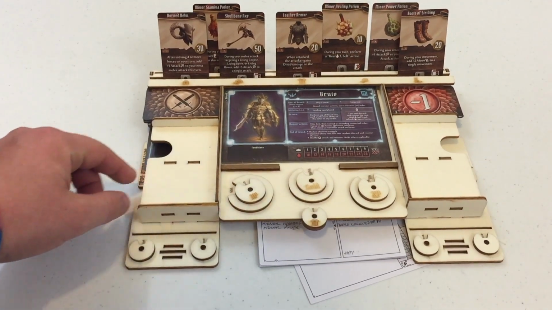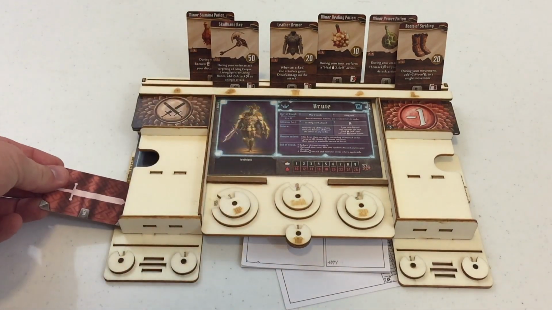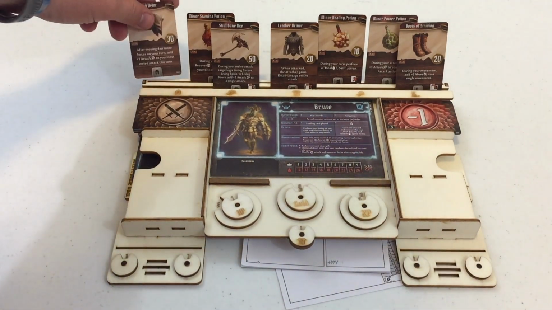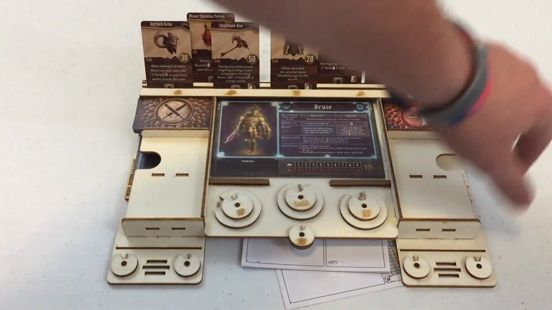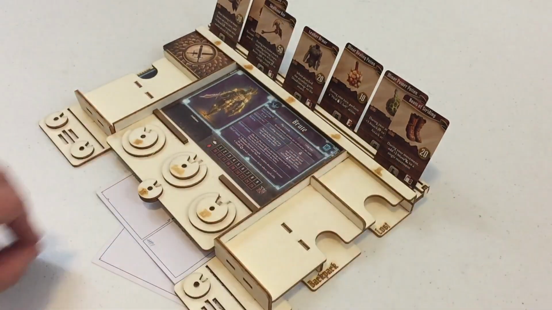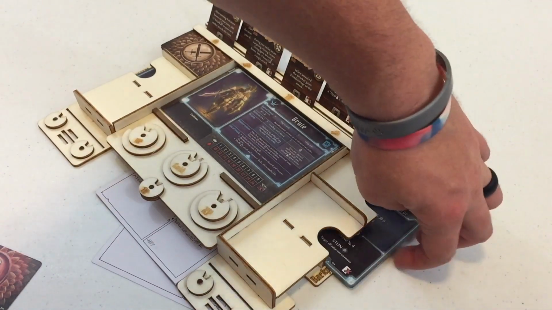Okay, and this is a spot right here for the secret battle goal. I forgot to pull one out, but they're the same size as these cards, and your secret battle goal can slip in just like that. Then over on this side, we've got the lost section. Let's pull this out real quick. The lost section right here. So if I had a card that I had lost, it would go right in there.